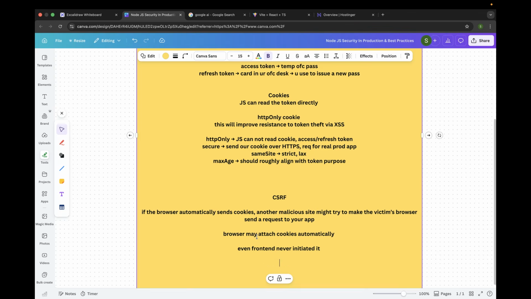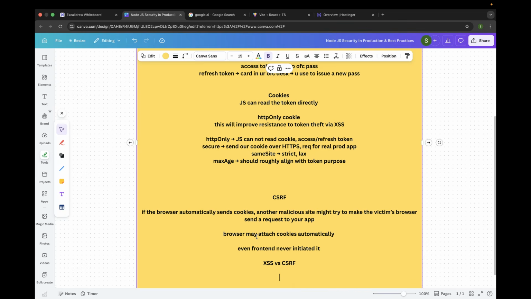Now there is a difference between XSS versus CSRF. XSS is when the attacker runs JS in your site. CSRF is when the attacker abuses browser trust from another site. Now both are different.